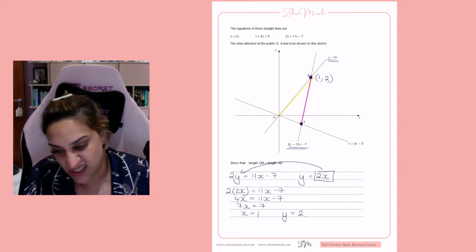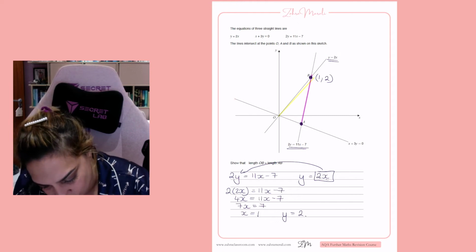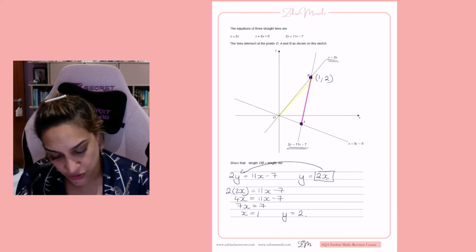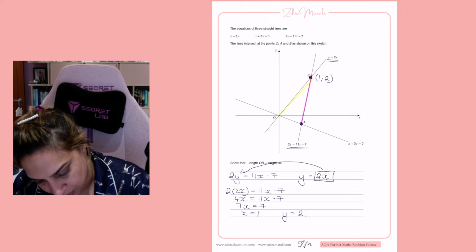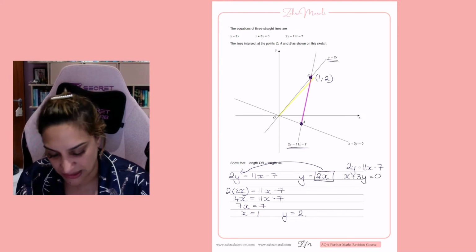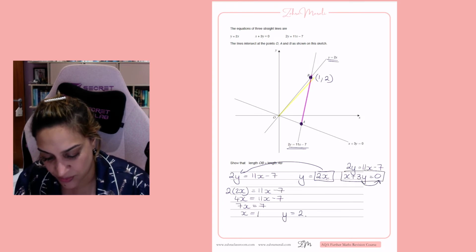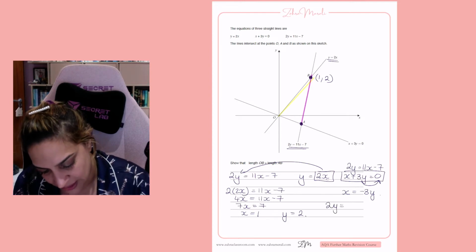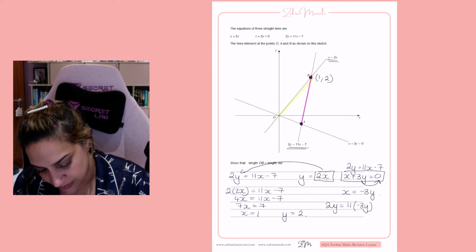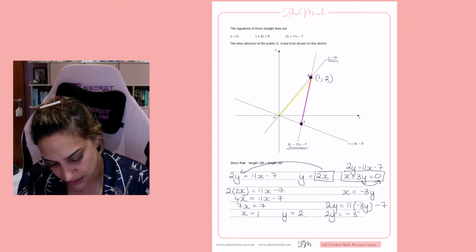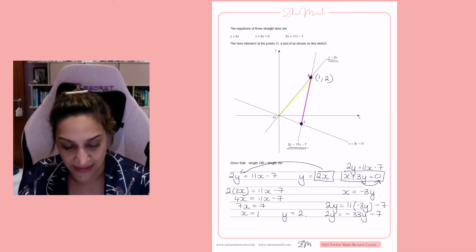Right, now let's find A. A is when this line here meets this line here. So let's solve those two simultaneously. We're going to have 2y = 11x - 7 and x + 3y = 0. Again, a substitution might be easier because we can take this and move that 3y, so x = -3y. So we get 2y = 11 lots of -3y minus 7. So 2y = -33y - 7. Add that onto that side.